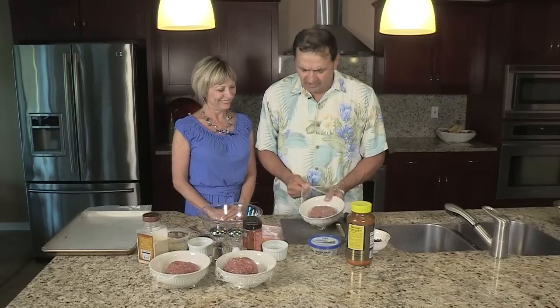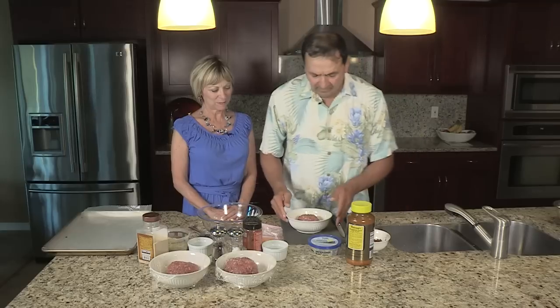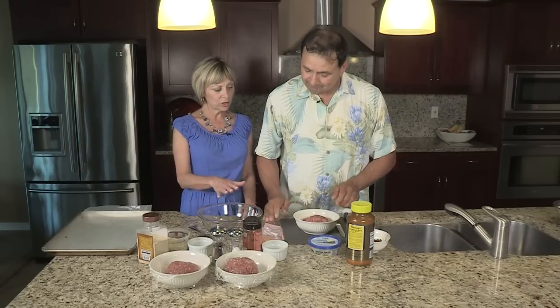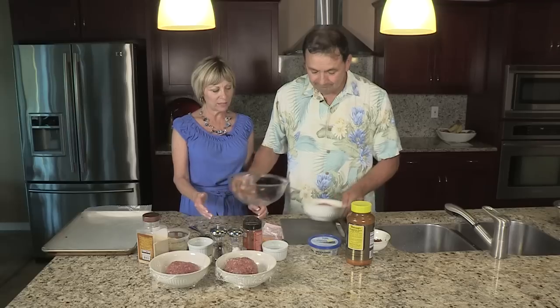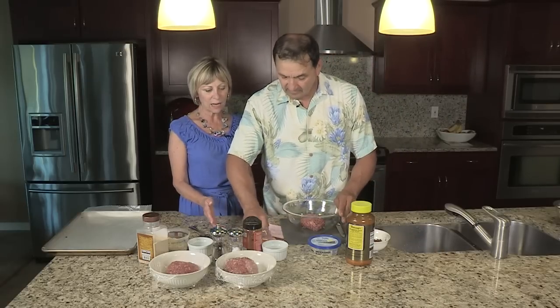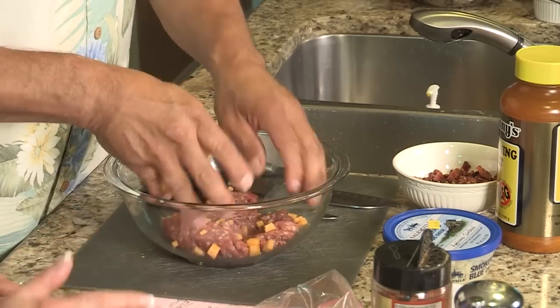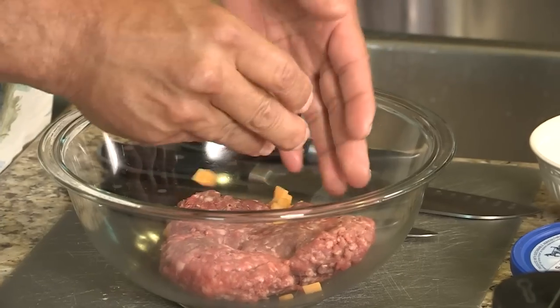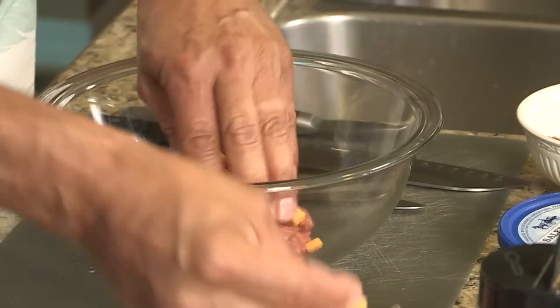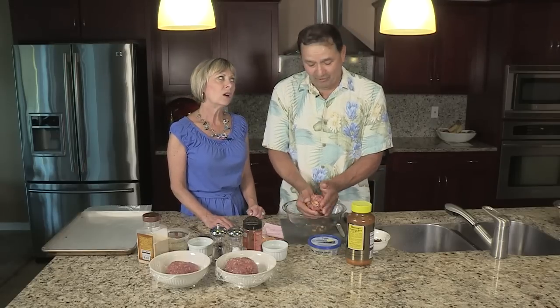This one right here is going to be the jalapeño cheddar. We're going to mix up the ingredients. We'll start with the meat and dump that into the bowl. Then we're going to add some sharp cheddar cheese — I bought Tillamook cheese. We like to shop local and support Oregon industry. I picked the meat up at Ebner's and got some fresh meat today.